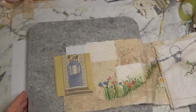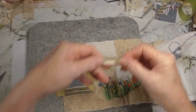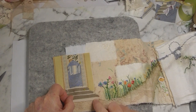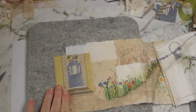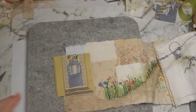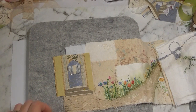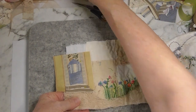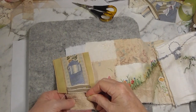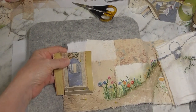I need a step down. Where was that other bit I cut off that I said I could probably use? There it is. Oh dear. It's almost like I just need a... Do I? Not really. I don't want it three steps high. I think that would look a bit strange. Once it's got a bit of stitching and things on, it would probably look a bit better. So, let me put a pin or two in that. Like that. There we go.